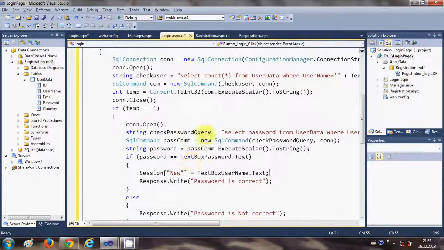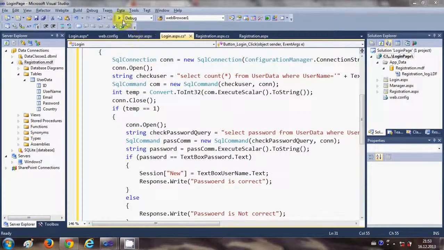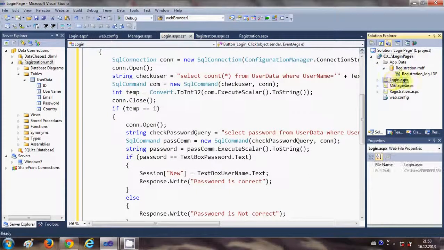Okay, so now this is done. I think this will work. This code is now done, so let's try and run the program.